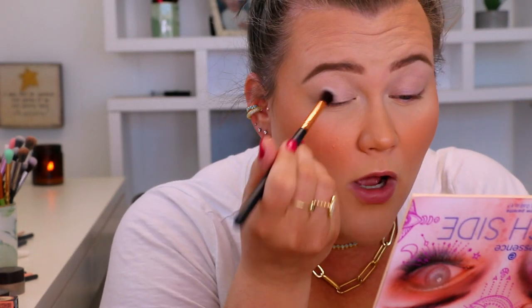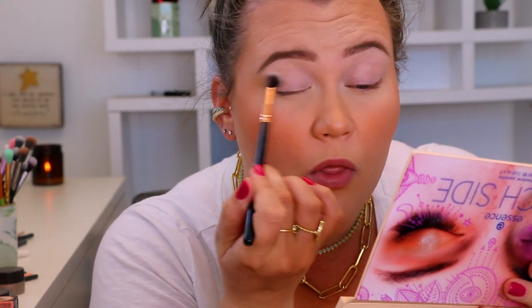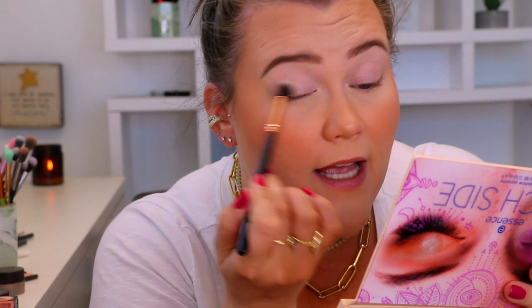Before I get into the palette, really quickly, I'm just gonna throw a little concealer on my lids here. This is just that same Clinique concealer. And the first thing I'm gonna do here is grab the shade Ritual. This is just a fluffy Morphe R35. And I'm gonna take that very, very light toned, almost white light toned pink type shade, and throw that all the way through the crease just to lightly set everything down.